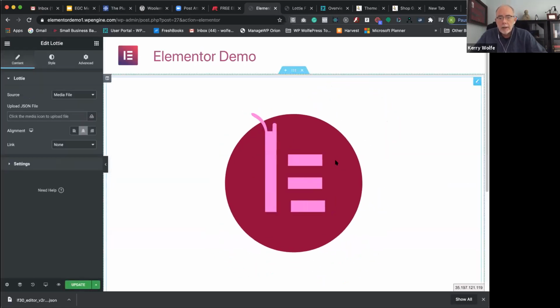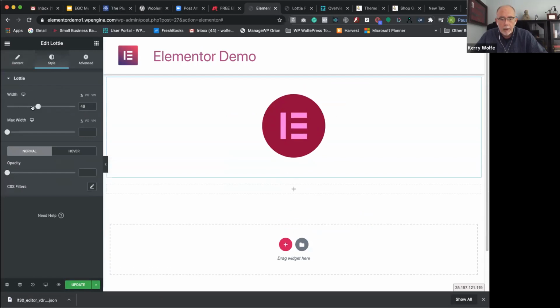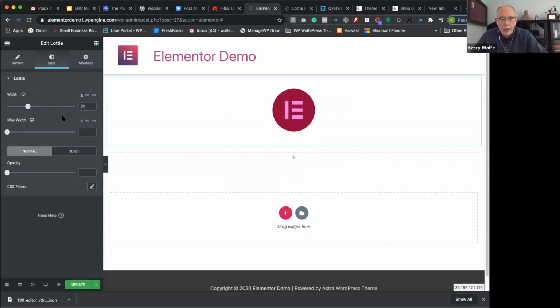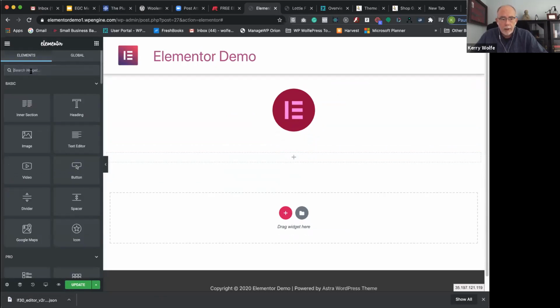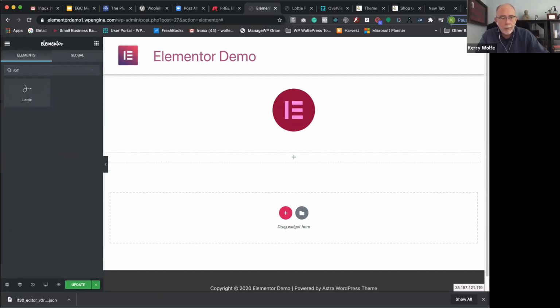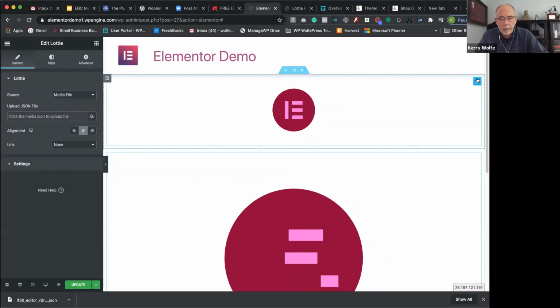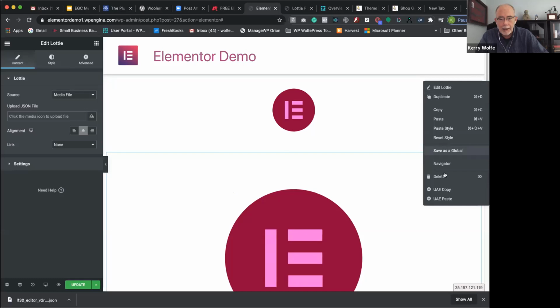Okay, now this is an Elementor. This is sort of like a placeholder one, and we can see that just like it showed in the video, you can play with the width, make it different sizes. But I'm going to add another one. I'm going to do the JSON file that I downloaded. Put a different one here, and get rid of that by right-clicking and deleting.